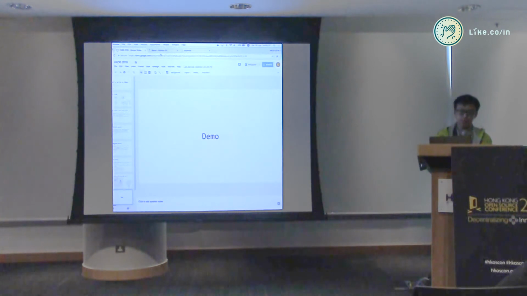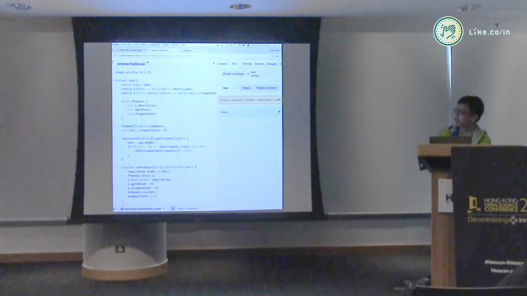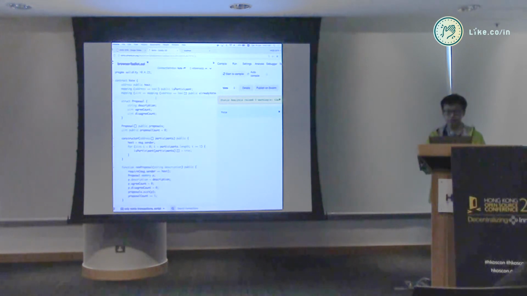The application will consist of two parts. One is the program, the code on the server or the blockchain, which is a smart contract, and the other will be a web front end. I will develop the smart contract. I developed the smart contract using an IDE called Remix, which is a web application that runs in the browser, and it also interacts with the Ethereum blockchain through MetaMask. This tool is an IDE for developing smart contracts, and it can help me develop, deploy, and test the smart contract.